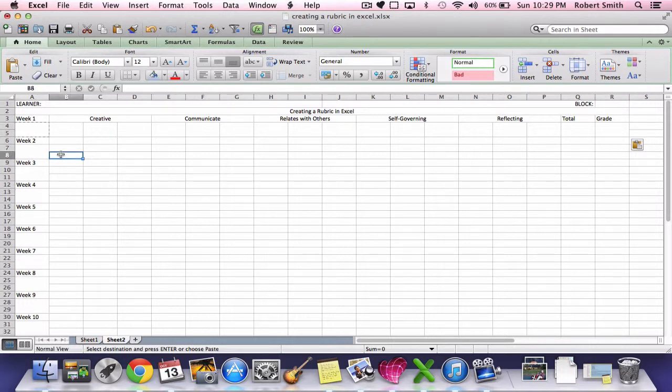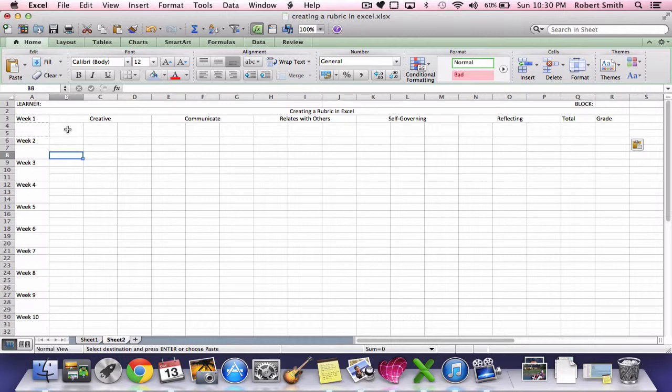Okay, so I've skipped ahead. What I did was create three grading scales. We've observed it, sometimes observed it, and rarely observed it. So 5, 4, 3, those are going to be our points for that. You can see that there's a 3-point scale for each one of these different headers. And we also merged the column under total and grade. So you just copy and paste that all the way through, and you're good.